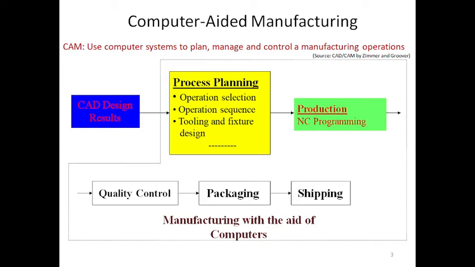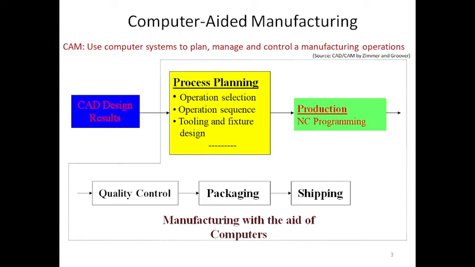Once the output of the CAD is finalized, or your design is finalized, the information or the model, in whatever form, is sent to the process planning personnel or the manufacturing personnel, because in industry the persons doing the process planning functions may be from the manufacturing department. The process planner does the operation selection, operation sequencing, tooling and fixture, and all the other functions related to process planning, which are essential for producing the part.